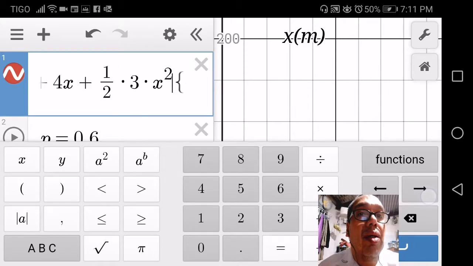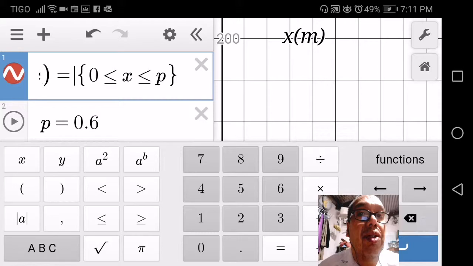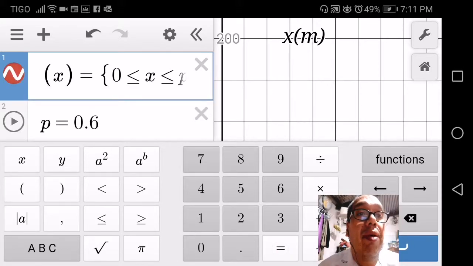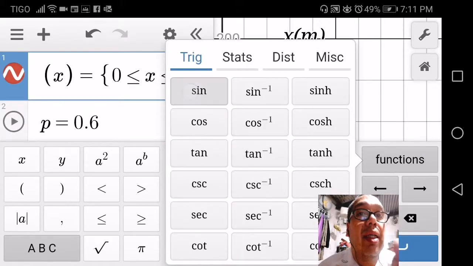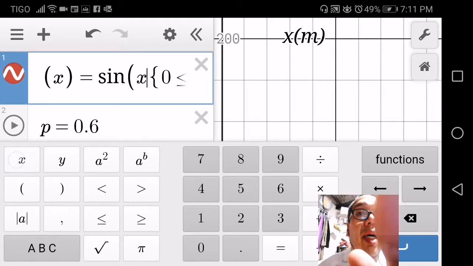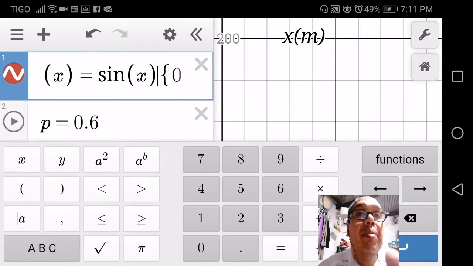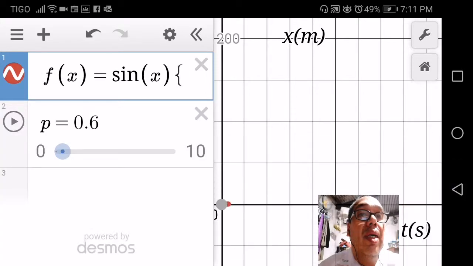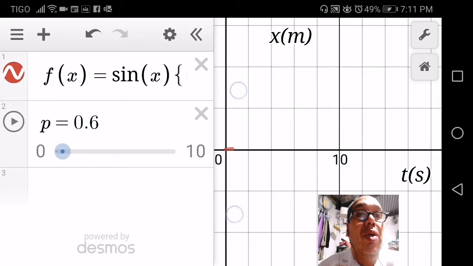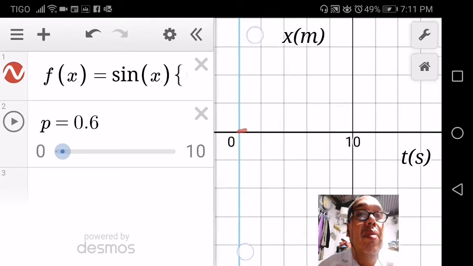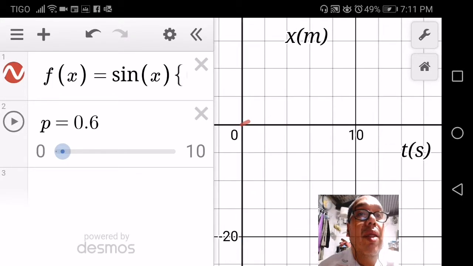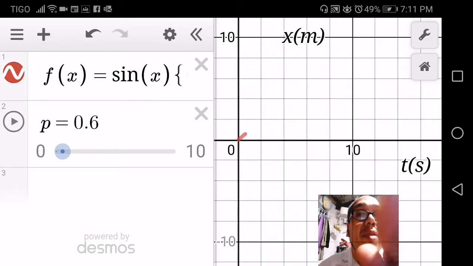The most common oscillating function ever is the sine function. So let's add that, a sine function of x, and we'll close it over here and see what happens when you let the time increase.